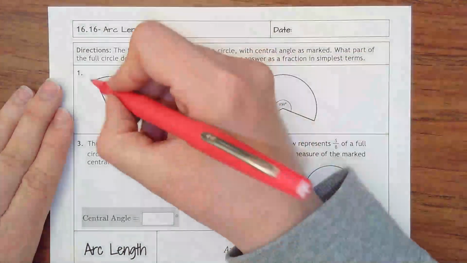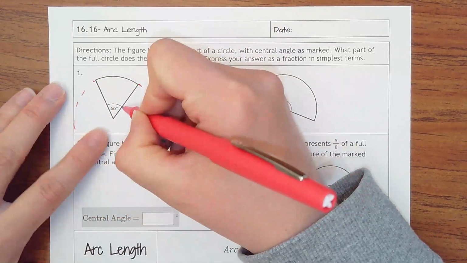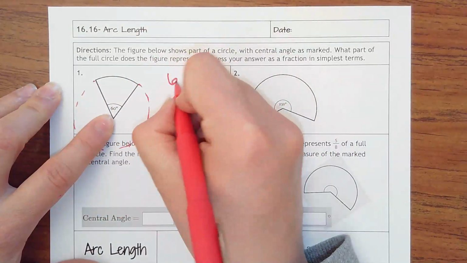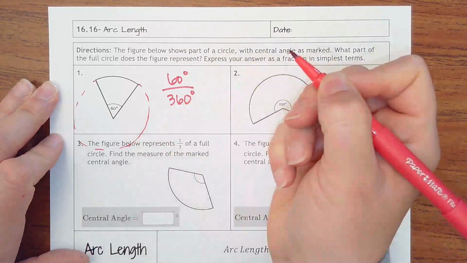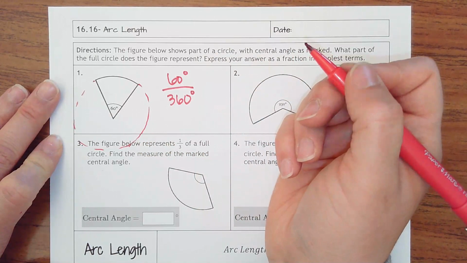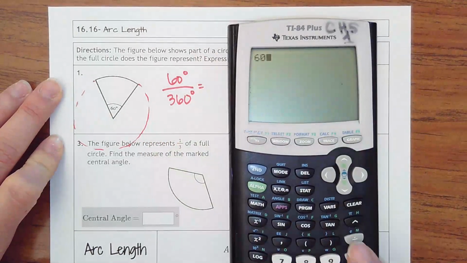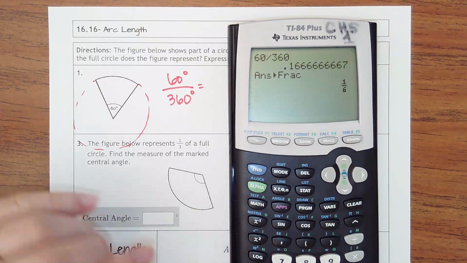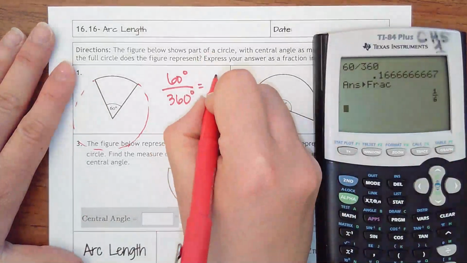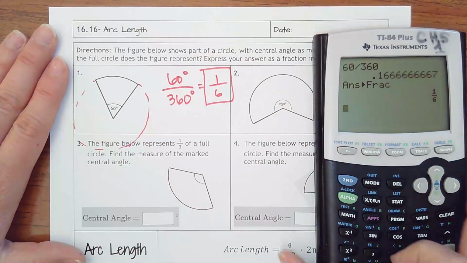So basically saying that this is a wedge of a bigger circle. And it's 60 degrees is that chunk out of a total revolution or circle of 360 degrees. So 60 degrees out of 360, you should be able to do that in your head, but if you couldn't, you could do 60 divided by 360, get your decimal, go math, enter, enter, to change it to a fraction. It's 1/6 of a total circle, right? It takes 6 of those wedges to make a total.